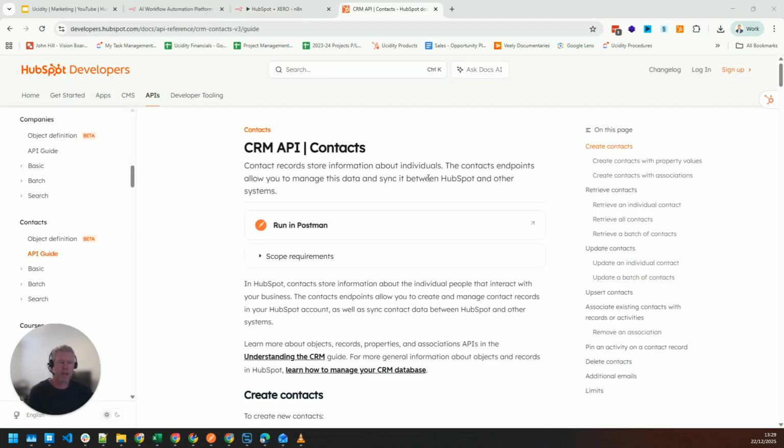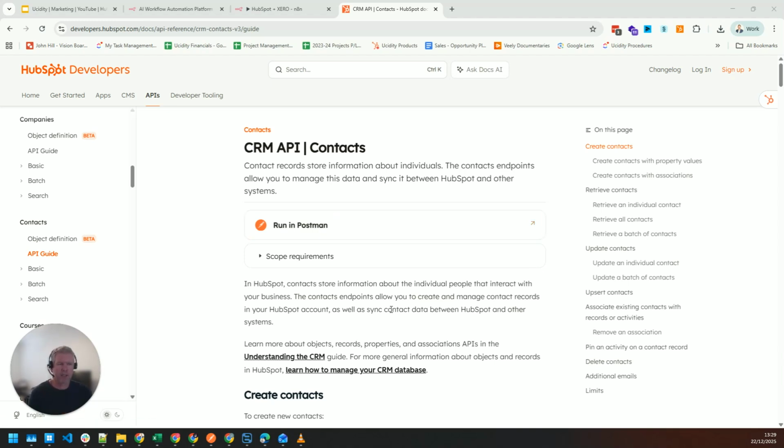Okay, so if you're wanting to talk back to HubSpot, the HubSpot developer guide, the API guide, is going to be your friend. Once again, you need to have some sort of coding or technical background to be able to do this. But this is your friend. It's extensively documented, really well documented, probably one of the best ones I can see here. For those of you that are familiar with Postman, you can actually run these directly in Postman as well.